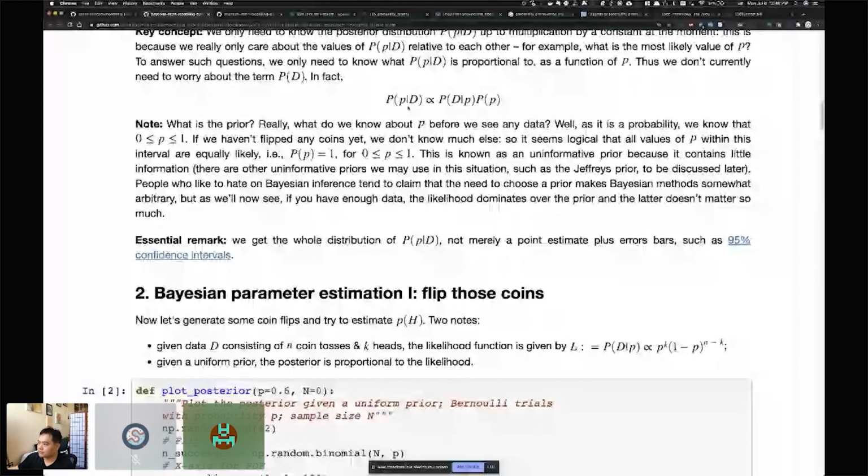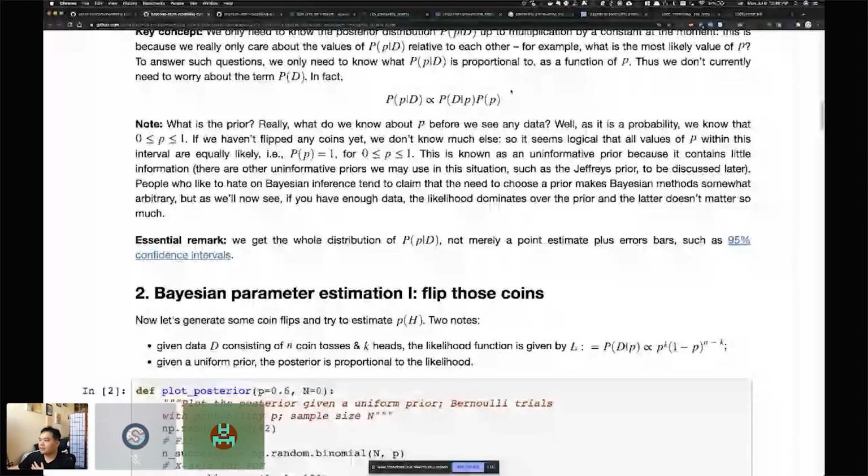It's proportional, by Bayes' rule, to the probability of our data given our parameter times the prior distribution on our parameter, our prior belief. So if we don't know anything, we set up a prior belief of a uniform distribution, for example. And if we believe something a little bit more opinionated, we set up something else. And we'll talk about that later.